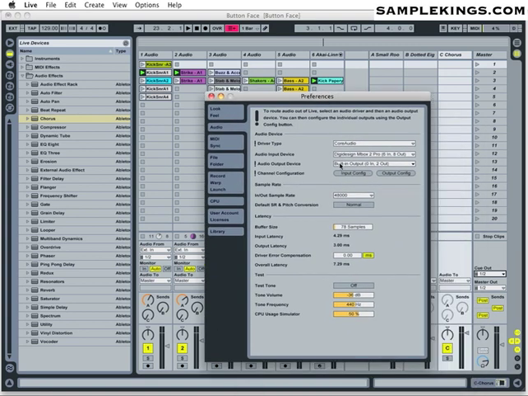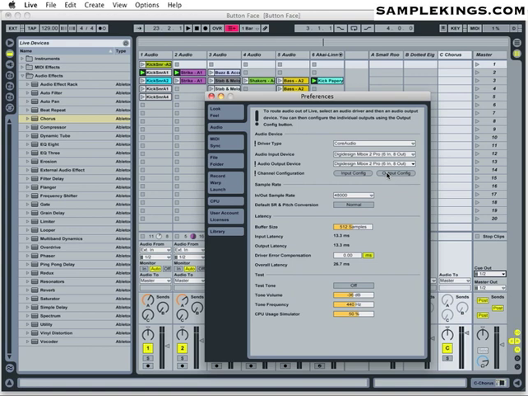Now here we have the audio output device. I'm using the built-in output, the 1 and 2 output for my computer. That's only 1 and 2. I need to have more outputs. One for the main out and one for the headphone set mix. So we're going to go in here and select the Digidesign Mbox 2 Pro because I have 6 in but 8 outputs. So I can feed a couple headsets there.